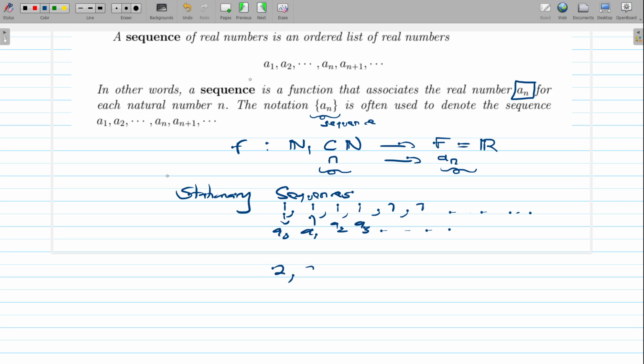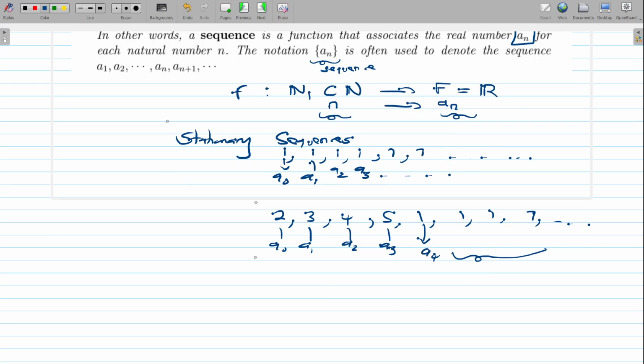Let's say we have 2, 3, 4, maybe 5, and then we have 1, 1, 1, 1. This is also a constant sequence, but starting from this term here. If this is your a0, this is your a1, this is your a2, and this is your a3, then starting from a4, we can see that all the numbers are the same. So this is another constant sequence. The sequence doesn't have to be constant starting from the very first term. It has to be constant starting from some term. If we have the same number starting from some term, which is not necessarily the first term, then the sequence is a constant sequence.